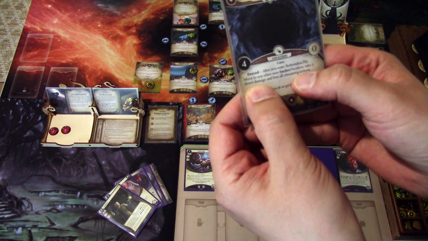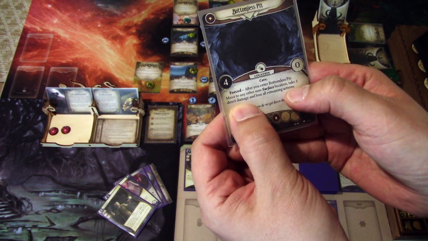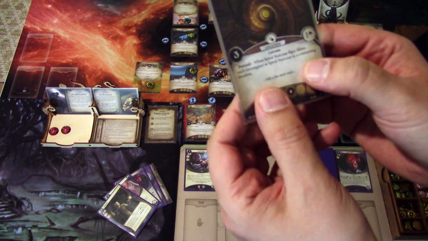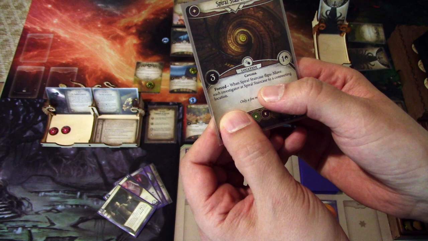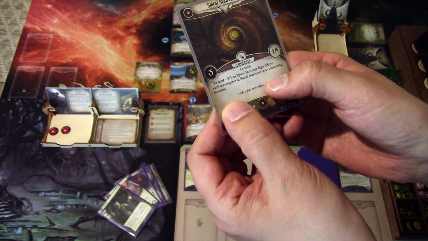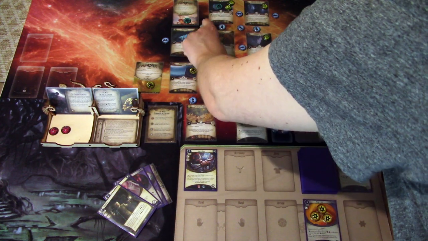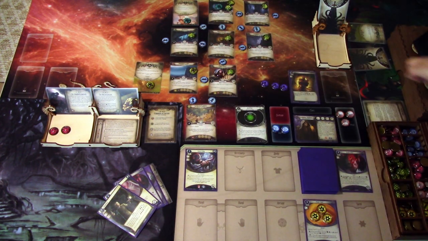Forced. After you enter a bottomless pit, move to any other non-surface location. Take 3 direct damage and lose all remaining actions. And it flips to a spiral staircase. 3 shroud, 1 clue. Forced. When spiral staircase flips, move each investigator at spiral staircase to a connecting location. And it has 1 clue on it. Okay, well that was our turn.